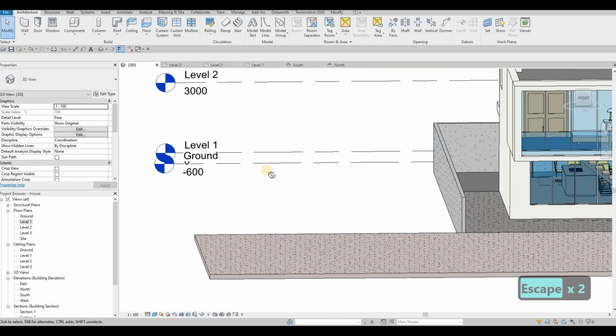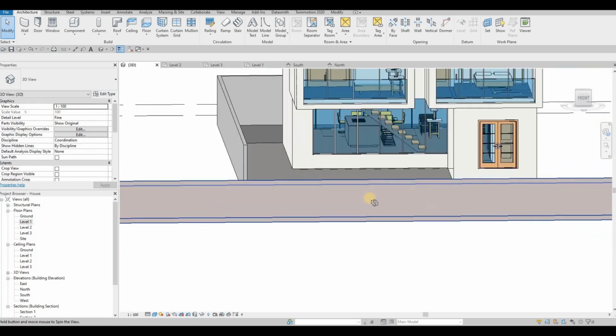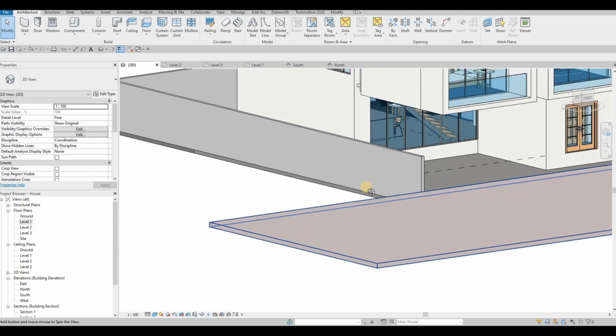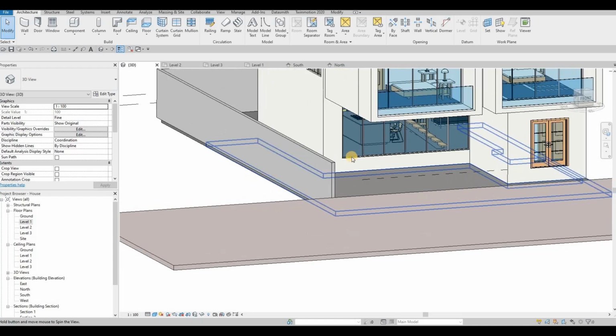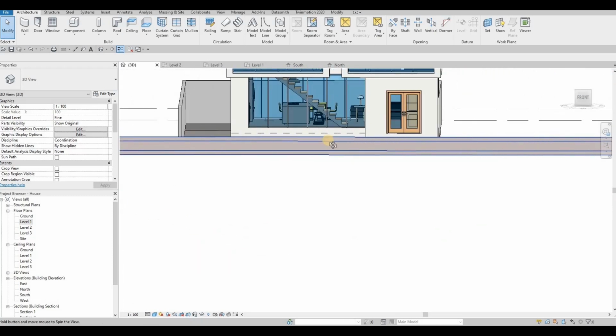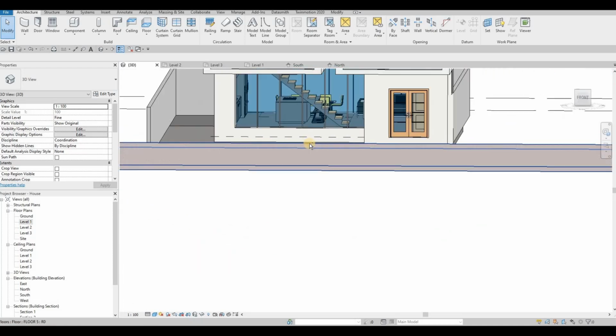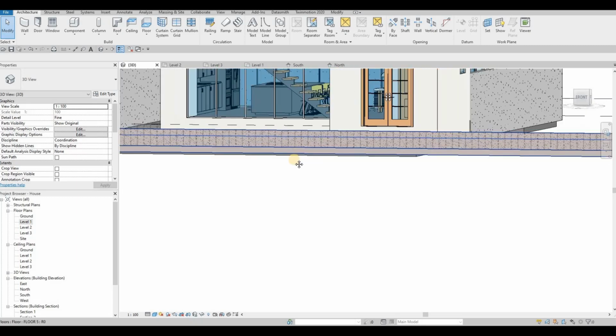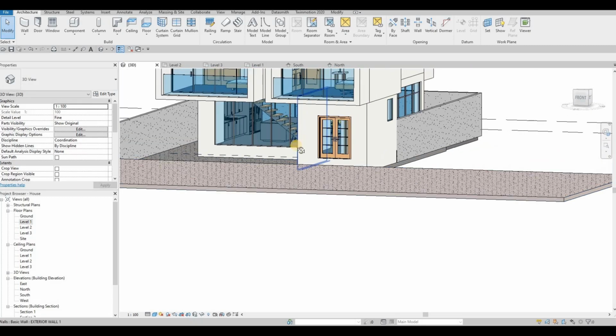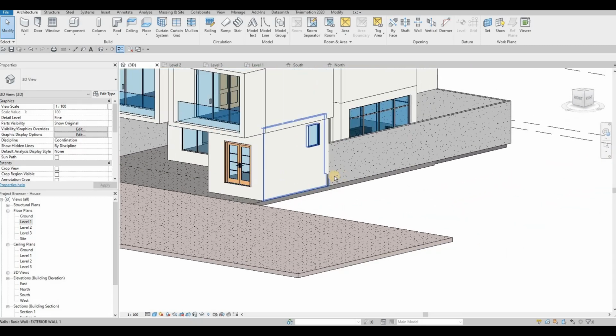So now it's a completely different look, but as you can see, we have this view right there, and I believe it's more clear and there's more natural sun to go there.